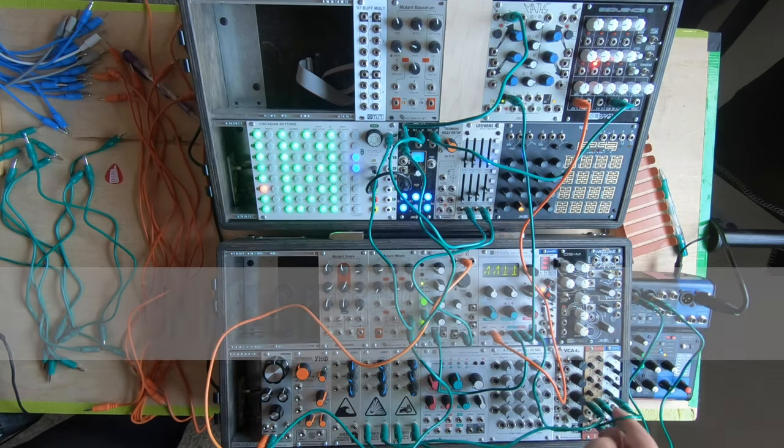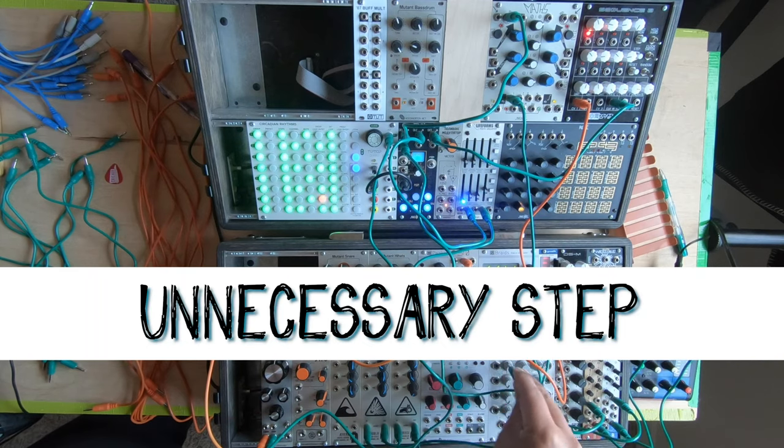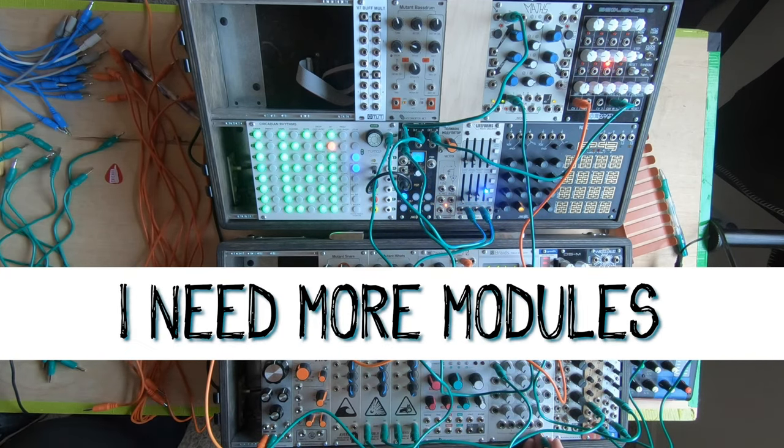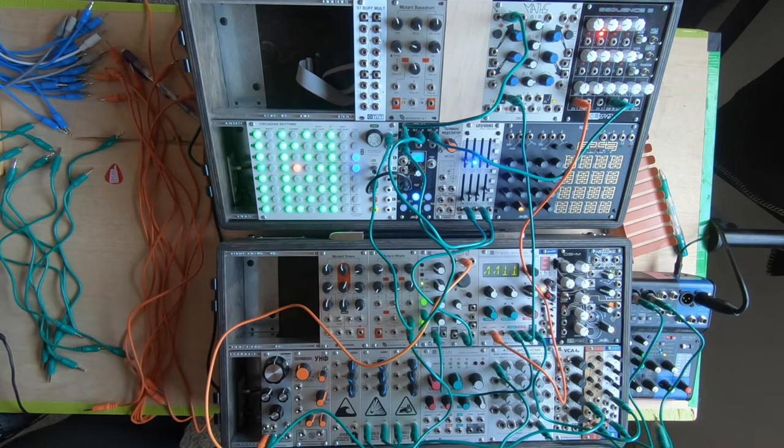I'm actually going to take the output from the Error Box and go into the QVCA from Doepfer. And then I'm going to take the output from Doepfer and go into the mixer.